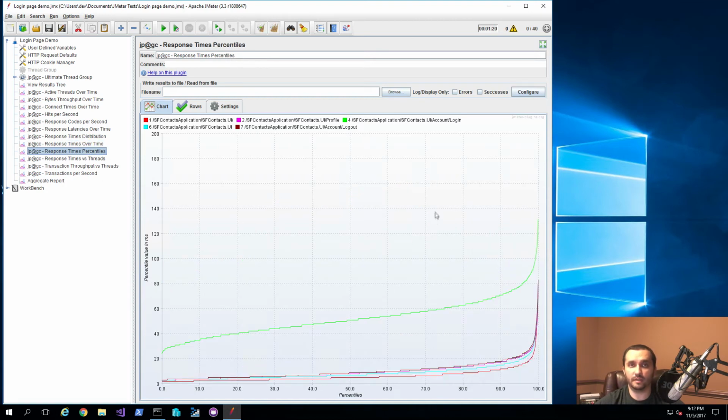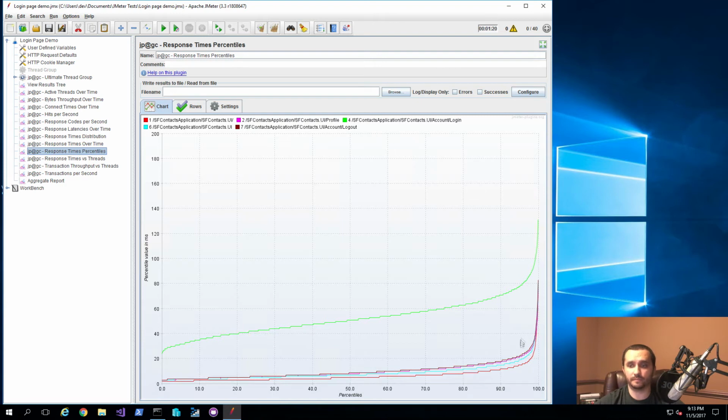This is a very interesting graph to take a look at. Most of the time you can look at this graph and see how well your application is performing by simply looking at the 90th percentile distribution. Basically, this means that 90% of all of your requests are landing within this time frame, and it's also broken down by the URL being tested.